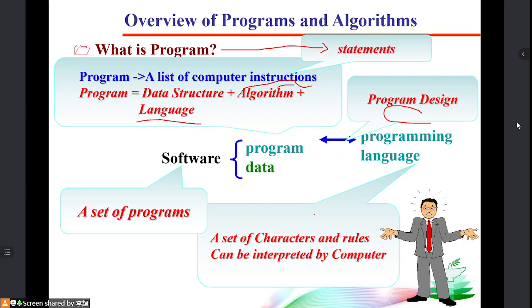So a programming language is a set of characters and rules, which can be interpreted by the computer. It has its own syntax. So do you understand the relationship between software and program and data structure, algorithm, and language?